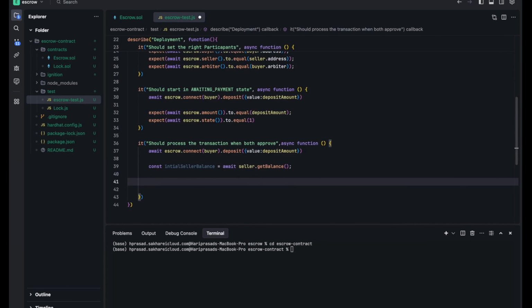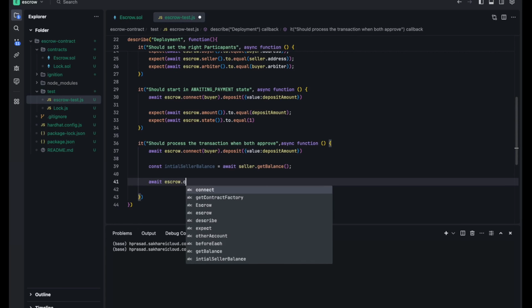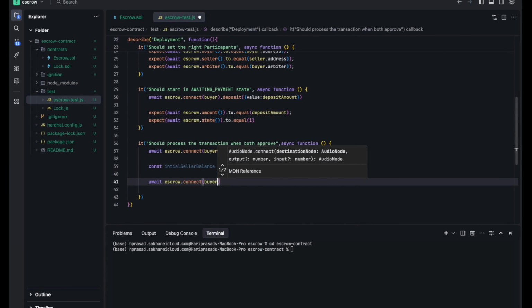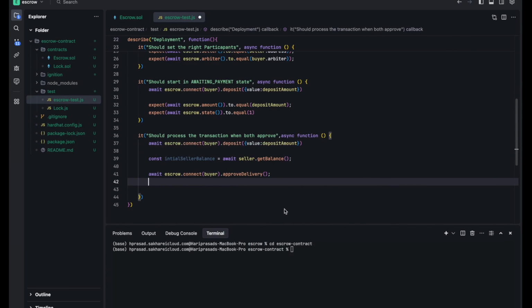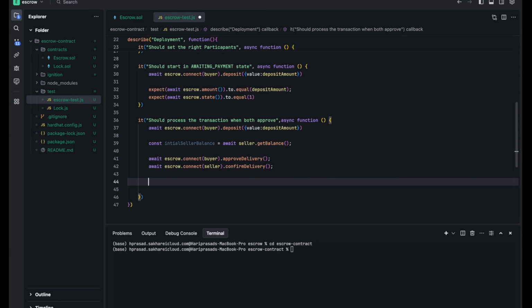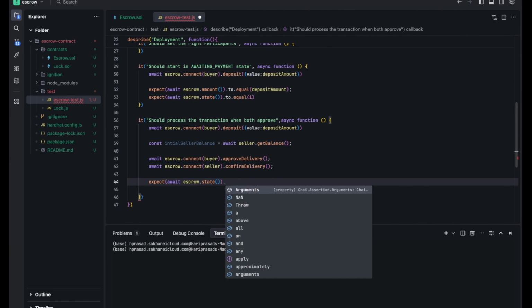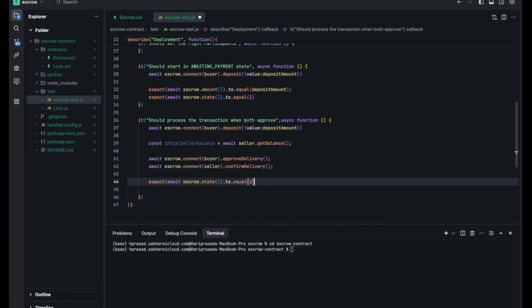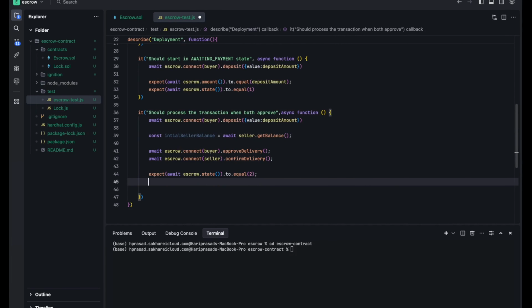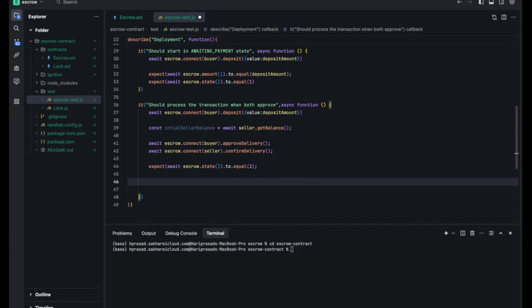Now we will be approving both using await escrow.connect with buyer and approveDelivery, and similarly for the seller with confirmDelivery. Now we will be checking the results for the above conditions. So we will simply check if its value is equal to 2, which is the value of Complete. Then we will check if the seller receives the funds or not.